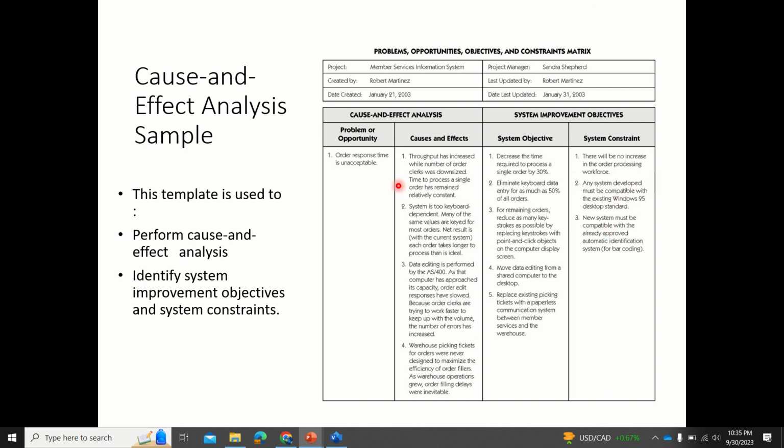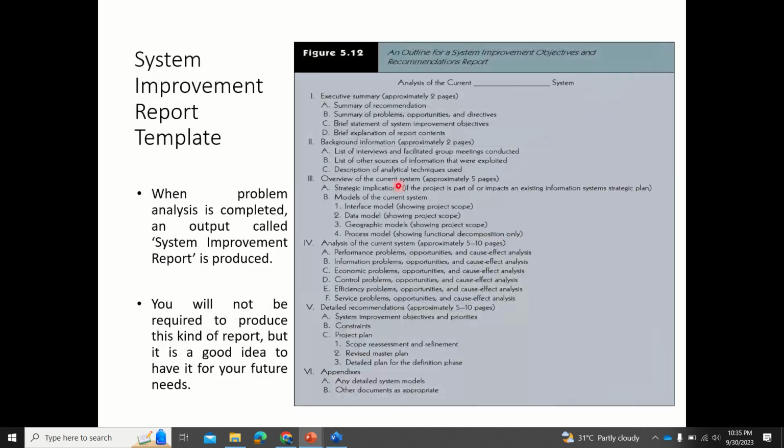But if you have a problem analysis sheet, and a problem statement sheet, and you're given this system improvement sheet with the cost effect analysis and system improvement objective, you have a clear idea of what you have to do. So all the steps are really, really clear for you by this whole process, right?